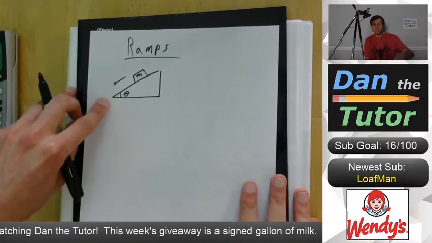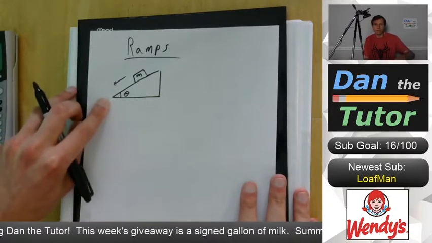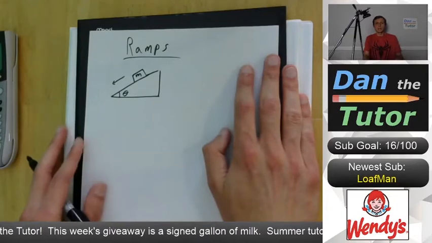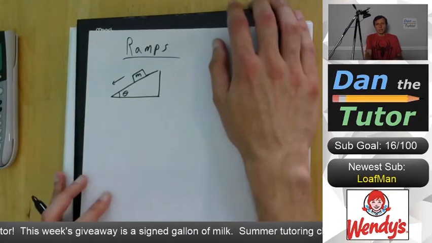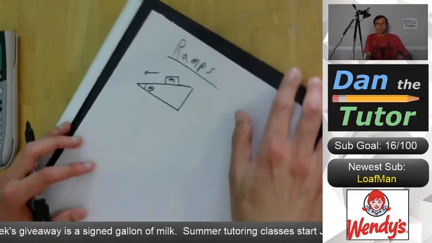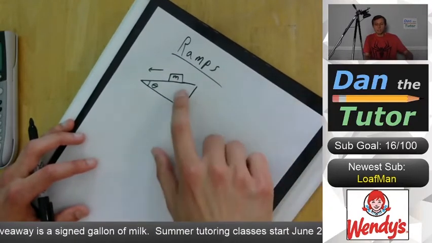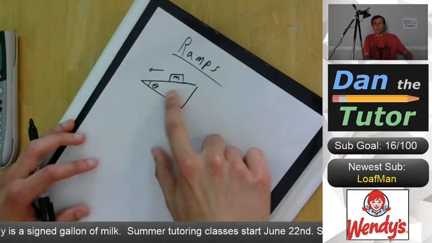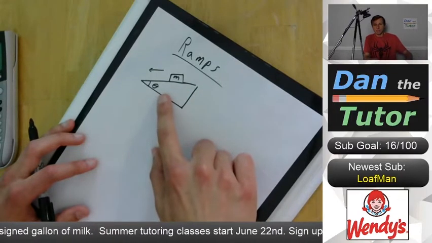I want you to write this picture down in whatever notebook or whatever you have in front of you, and then literally do this along with me. If you have to pause the video, then whatever. But rotate this picture by however many degrees to make this picture look like a flat surface now.